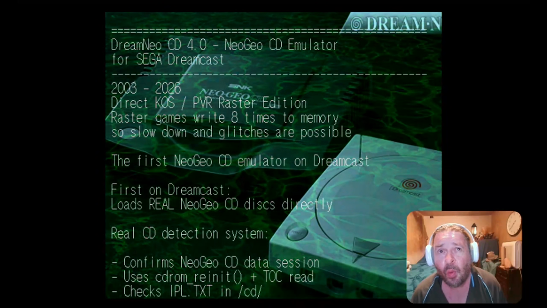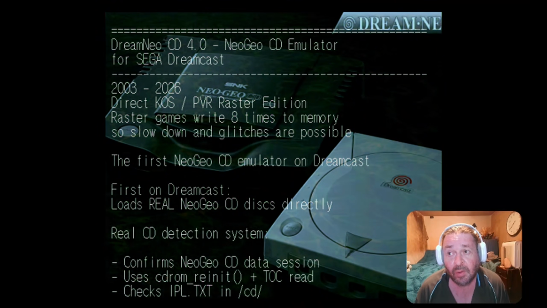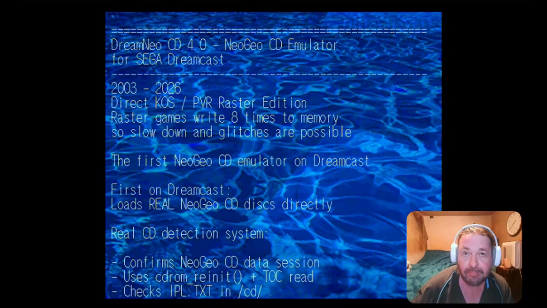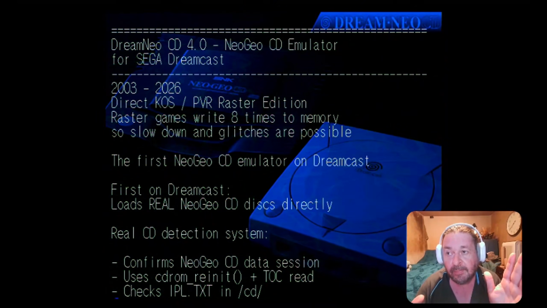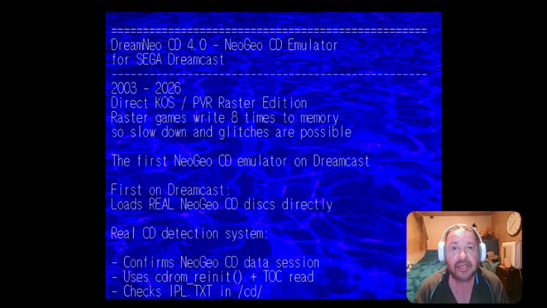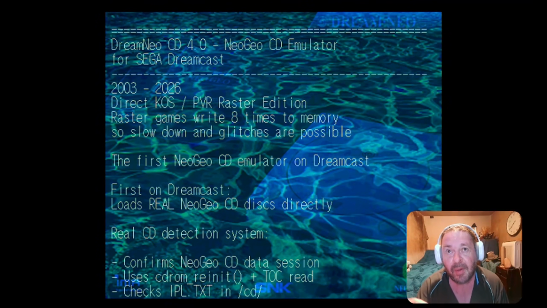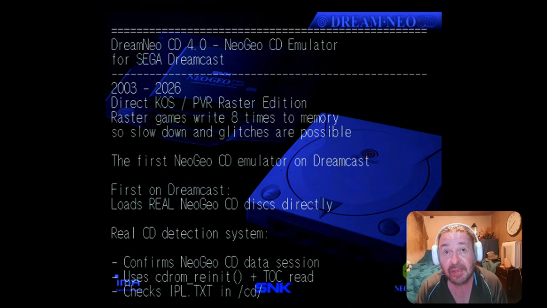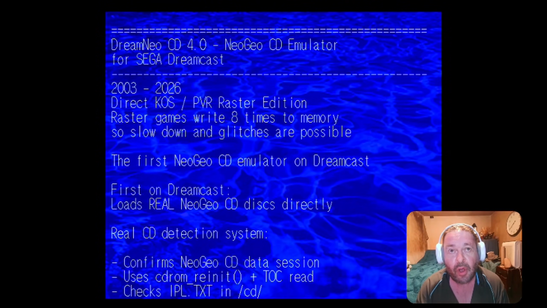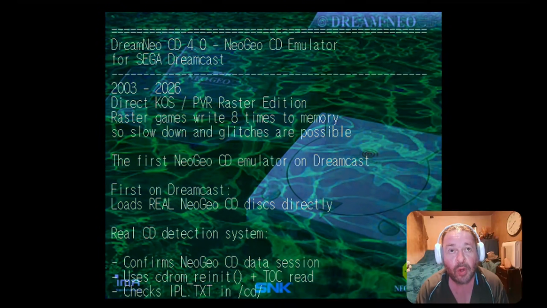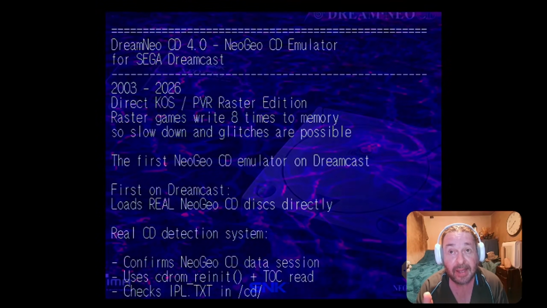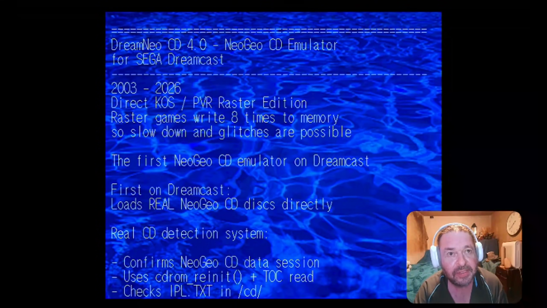Okay, let's get down to the fundamentals. What are raster effects? Well, okay, on an old TV, pictures are drawn line by line, top to bottom. Raster effects let games change graphic settings mid-screen or mid-write, like making a top scroll slowly and the bottom scroll fast. Example, in Spin Master's water level, the sky scrolls slowly at the top of the screen, the mountains scroll medium in the middle of the screen, and the water scrolls fast at the bottom of the screen. All three move at different speeds in the same picture. That's a raster effect, my friend.